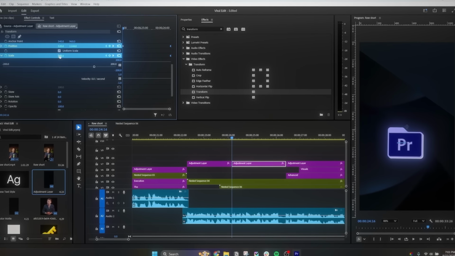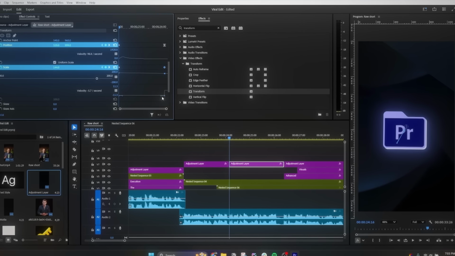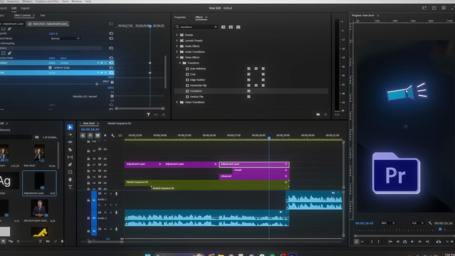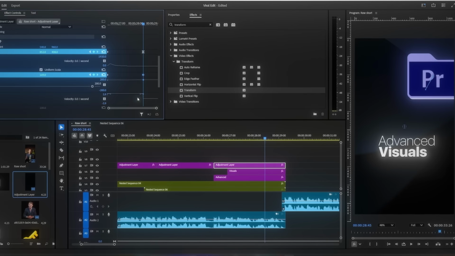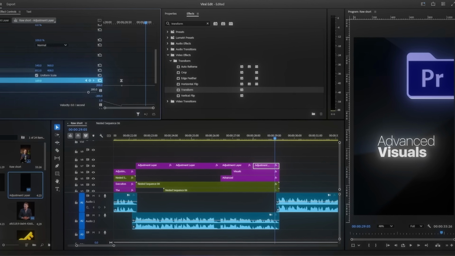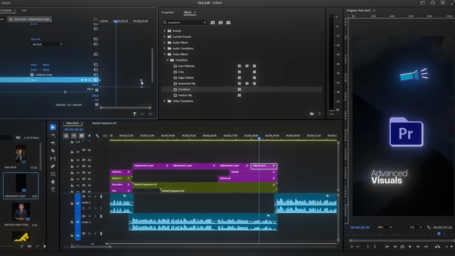Then zoom in like so, keyframe the position and scale, move forward and have it move to the top right like so. And finally for this last one, zoom into our text here, add a keyframe for the position and scale, move forward and have it zoom into the text a little more. Finally, let's cut our adjustment layer at the end and have it zoom out of the scene. And after all this complicated mess, we finally end up with this beautiful and stunning animation for our last section.